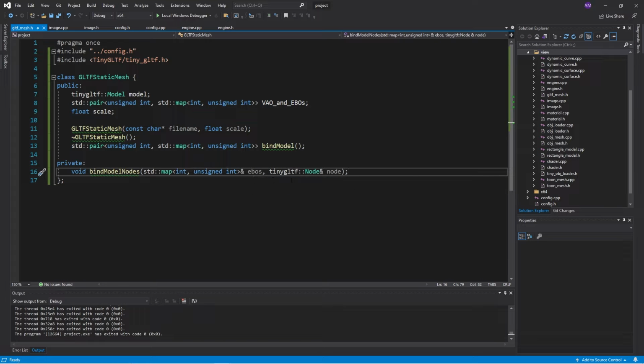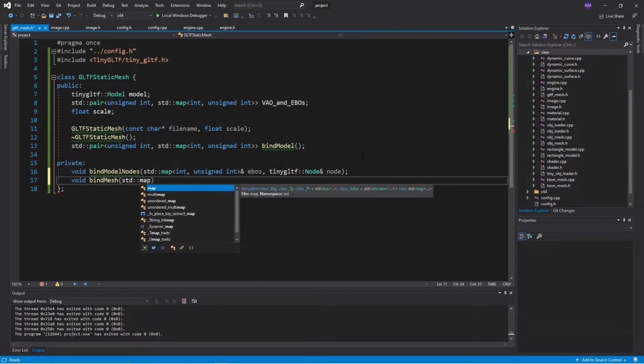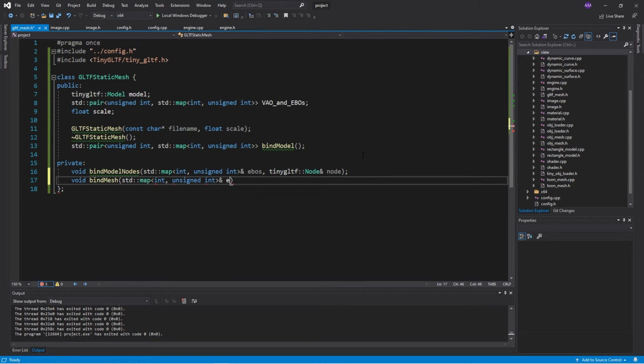And it will also recursively look at that node and see if that node has any children and inspect those as well. And finally, I'm going to have the mesh binding function. And that is the function that will actually look at the associated mesh for a node.